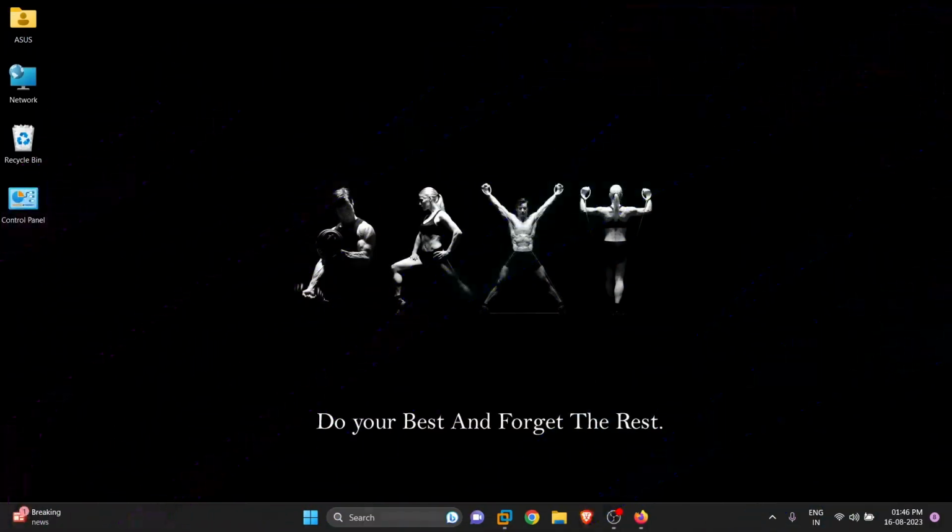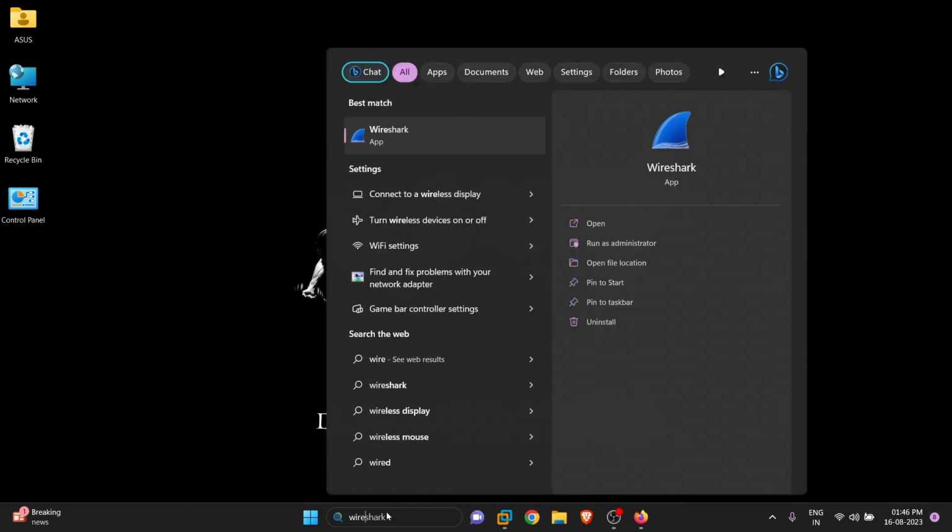Okay, so the first thing you need to remember is to turn off your firewall. Now I will be starting the Wireshark tool. The installation and download part of this tool is quite easy. If you face any problem downloading and installing it, you can watch any YouTube video. Many YouTube videos are available for the installation of Wireshark. And if you are facing any other problems, just let me know in the comment section. So now let's start. Click open.